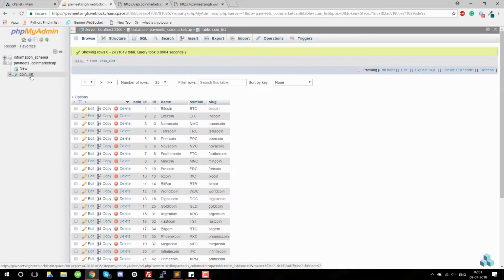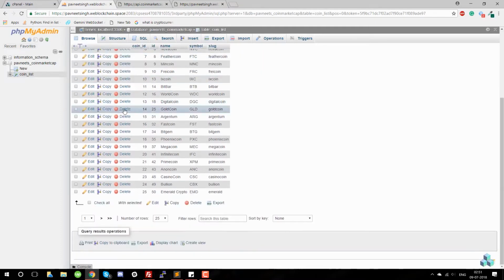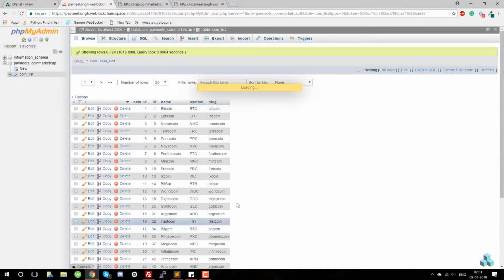And let's just see our data over here. So we've got 1619 coins, and yeah, that's the whole data for the listings. So we've got 65 pages. You can have 500 rows per page.